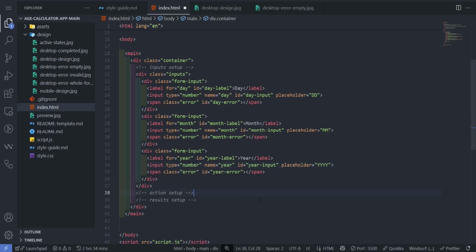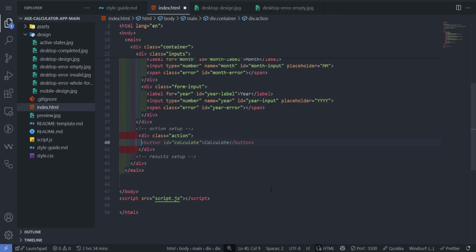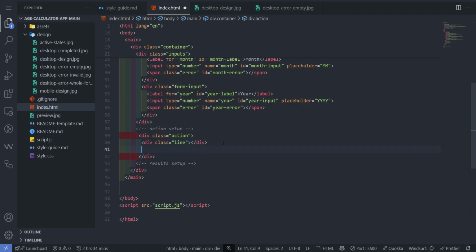So for the action setup, it's going to be simple. We'll just say action, we create an action div, and inside it, we are going to have a div for the line, and we'll create a button just below it. Sorry, my bad.